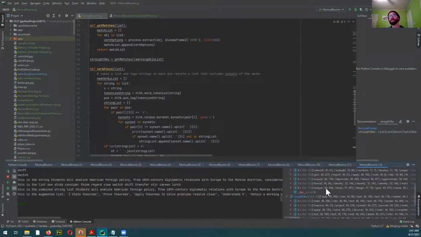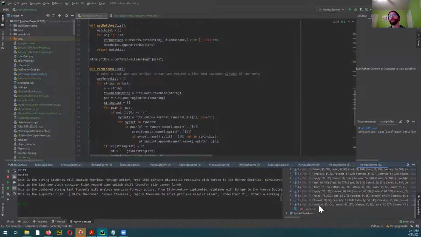Analyze was at 60 here, format 60, acquire 60, deprecate 60, and let's go look here. Analyze 60, format 60, indicate is at 53, and was it deprecate? Was it 60?